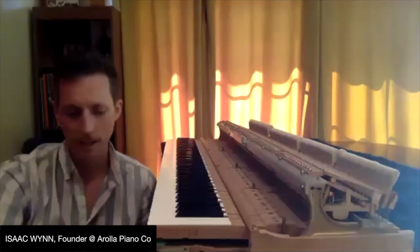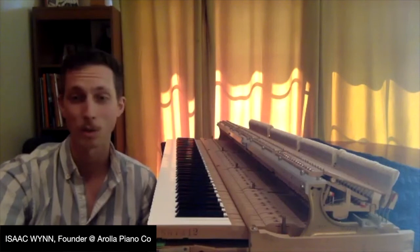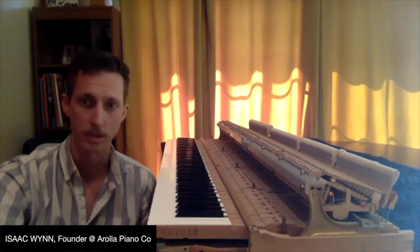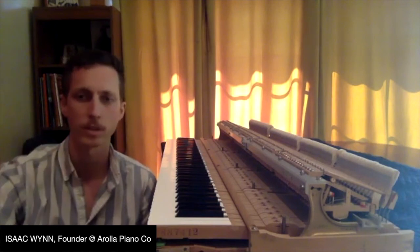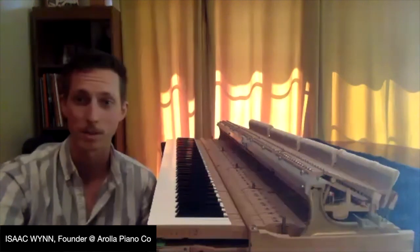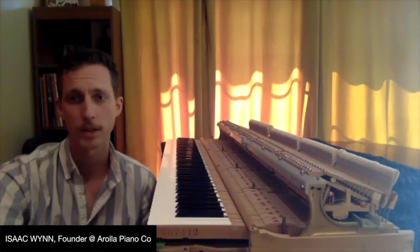The other factor is your home environment. If your piano is close to an outside wall, a window, a radiator, an AC unit, anything else that affects temperature and humidity, it's not going to be able to stay in tune well. So you want to pick a good location for your piano, ideally central, far away from windows and anything that's going to change temperature and humidity. That's where it's going to be most stable. Beyond that, seasons are still going to affect it, but it depends on the household, the construction of the building, etc. So every situation is different. The main thing is tune your piano every 6 months.